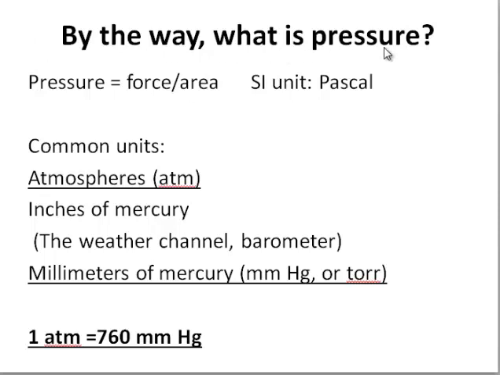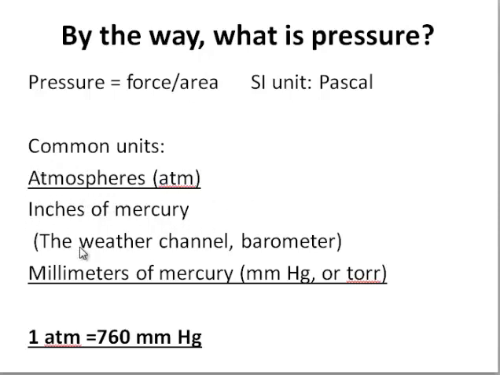At this point, we should talk formally about what pressure is, although most people have an informal understanding of what it is. Formally, pressure is force applied per unit area. The SI or metric unit of pressure is the Pascal. Common units, which you're probably more used to hearing about for pressure, are atmospheres, abbreviated ATM. We will use those in this course.